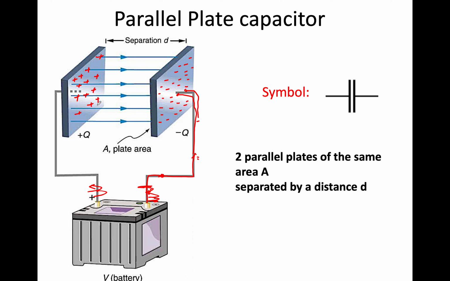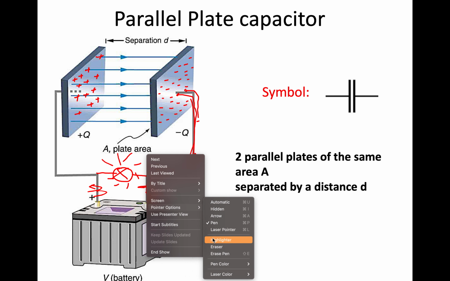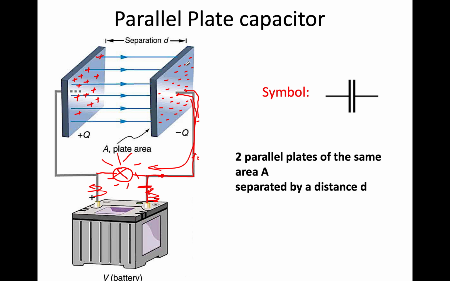Now what I could do, if I wanted to, is I can hook this up to maybe a light bulb, and then as soon as I connect it to the light bulb, the electrons will run away. They will come through and the light will flash with light. You will have the light on while the electrons are transferring. So slowly they will leave the plate, and as they are leaving the plate, and this light will turn on, and they will join back over here. So then that means this will become balanced, and it will be back to neutral again. And then you need the battery to charge it. So that's the essence of how a parallel plate capacitor works.